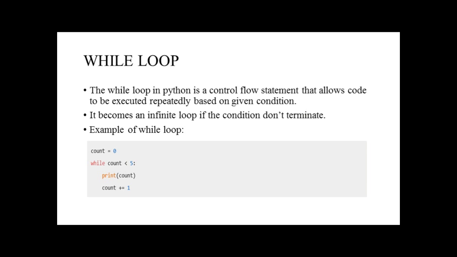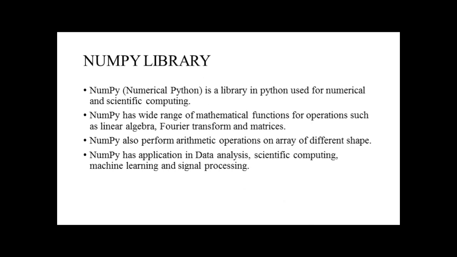Okay, so now there is a library called NumPy. Its full form is Numerical Python. It is a Python library that is used for scientific computation and numerical analysis. NumPy has a wide range of mathematical functions, like linear algebra. We can apply Fourier transform and matrices as well. NumPy also performs arithmetic operations on arrays of different shapes, and NumPy has applications in data analysis, scientific computing, machine learning, and signal processing as well.